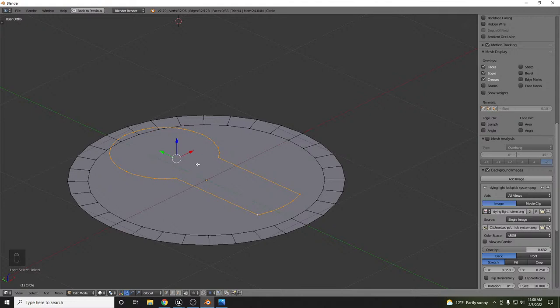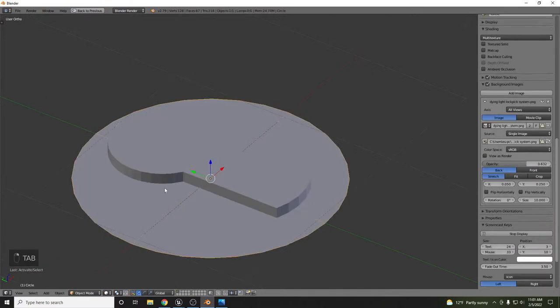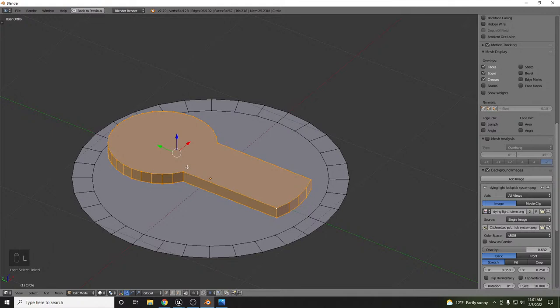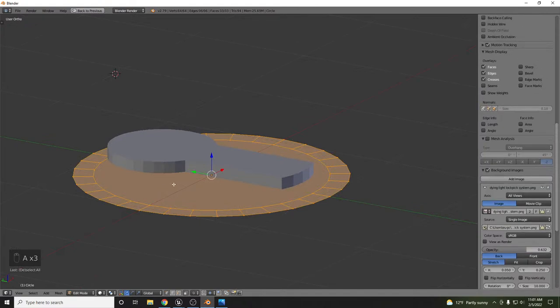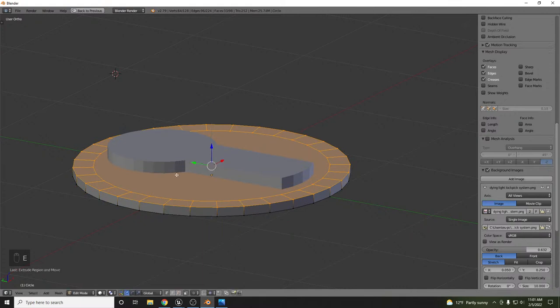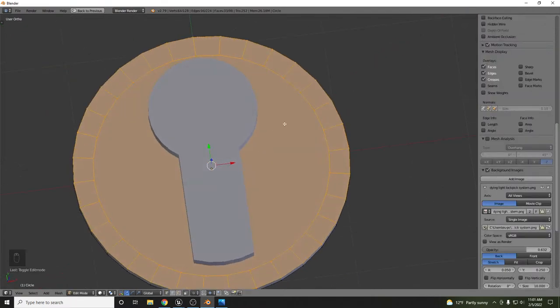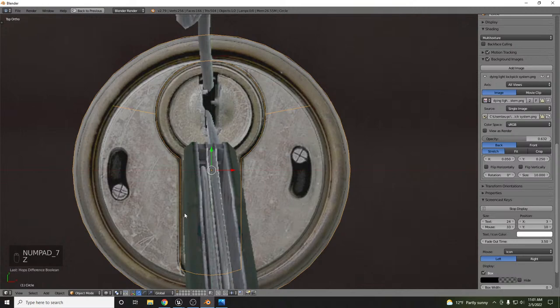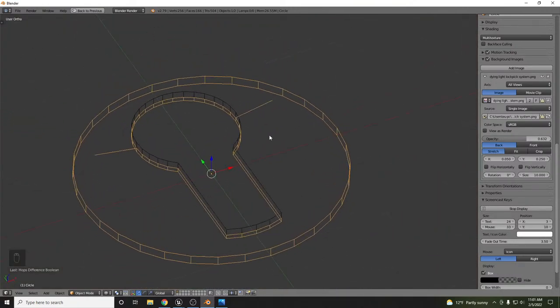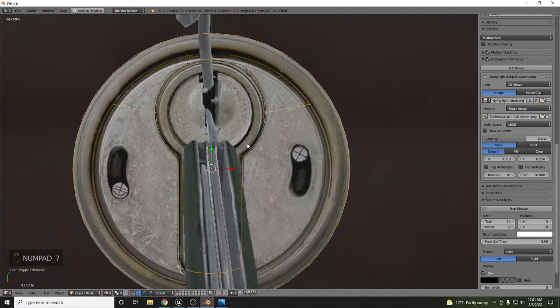All right, so let's take a look at this. This one, I'm going to try and make it and extrude it up just like that, and see how we can separate it, and I'm going to see if I can use the boolean to cut it out. I'm not sure how well that's going to work, but we'll find out soon enough. It's just because this one has these circles, so that's my only concern. So let's see. Oh, well, actually, that boolean turned out pretty decent, not too shabby. Of course, there are going to be some issues when I apply it, but since this is my high poly, I'm not going to care as much.